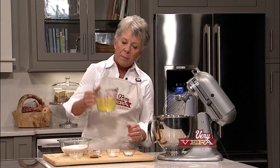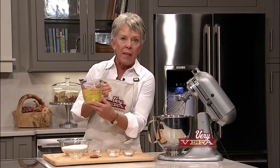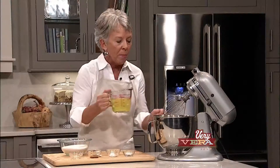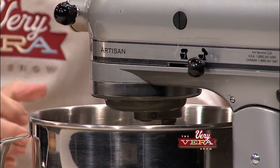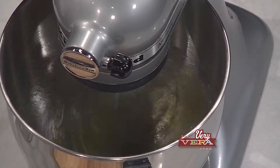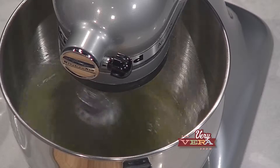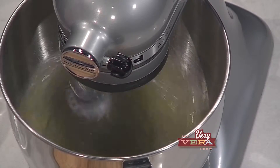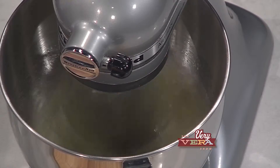In terms of getting this together, I've let my eggs come to room temperature. The recipe calls for 12 eggs, but it also gives you an indication of how much in volume that is. So I'm at one and a half cups of egg whites to make this recipe. I'm going to go ahead and pour those egg whites into my KitchenAid. What we're trying to accomplish here is just to get those nice and frothy. The technique for doing this has a lot to do with visual, so I'm going to go a little bit slower in my presentation. You want the speed to be on about a medium high — on this mixer, it's going to be about eight.